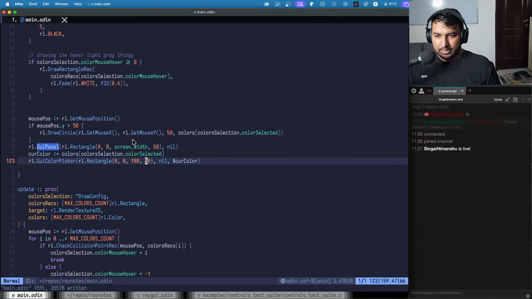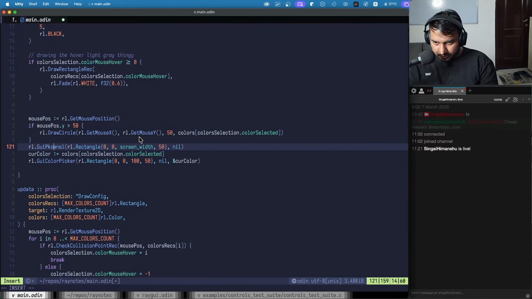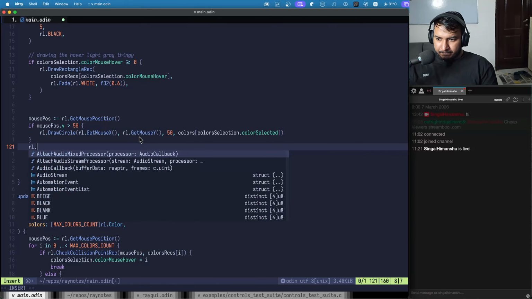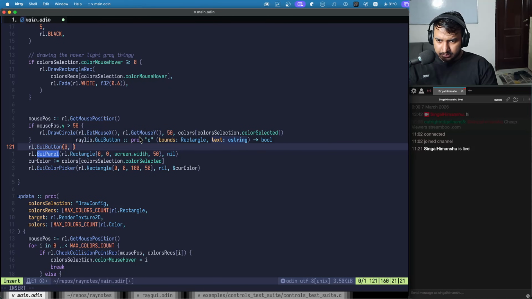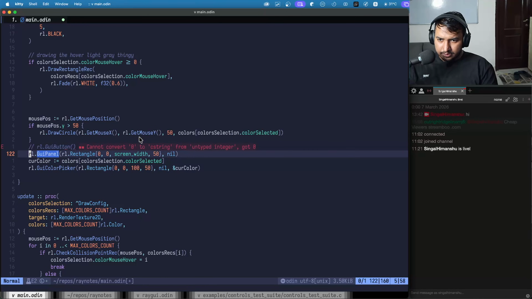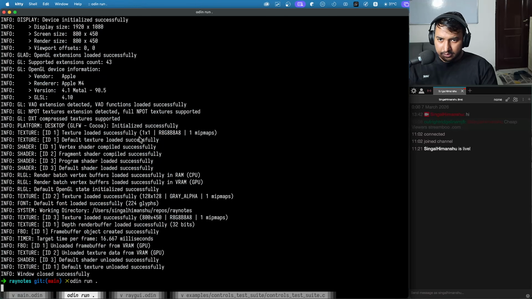Can we do that? For that, I think we will need a button, which is a GUI button.